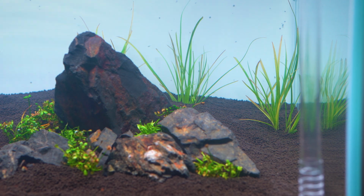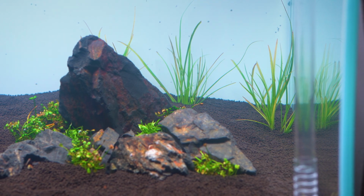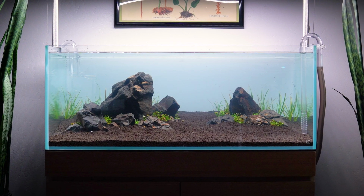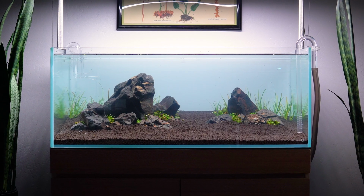And it's totally normal to see some browning of these leaves. As you plant them and they adapt to your water conditions, those old leaves will sort of melt back and new healthy ones will grow in. If you find the browning leaves to be unsightly, feel free to just trim them off.